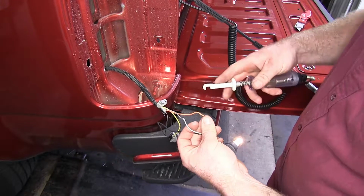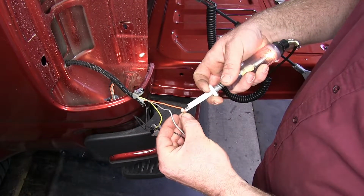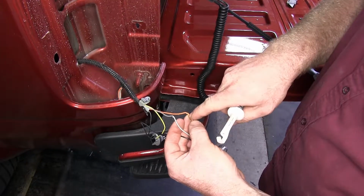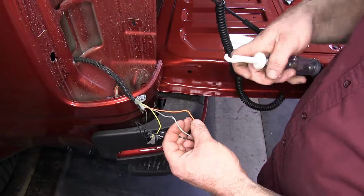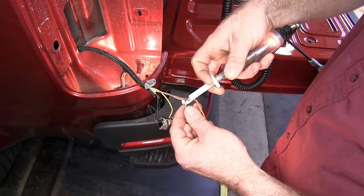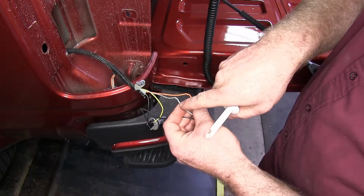So we've got tail lights on right now. If we shut our tail lights off, we lose power. So that orange wire is going to be our tail light circuit. So now let's do our brake circuit. If we let off, then that gray one's going to be our brake circuit.